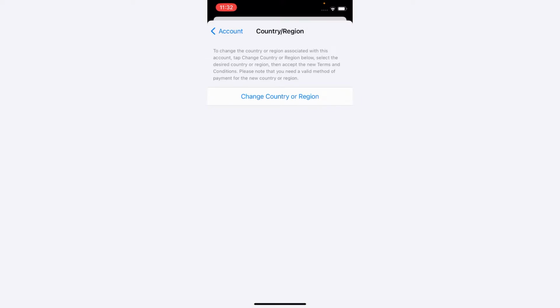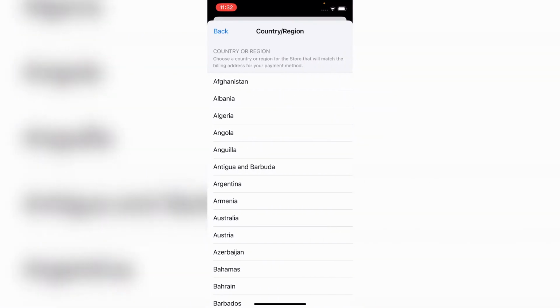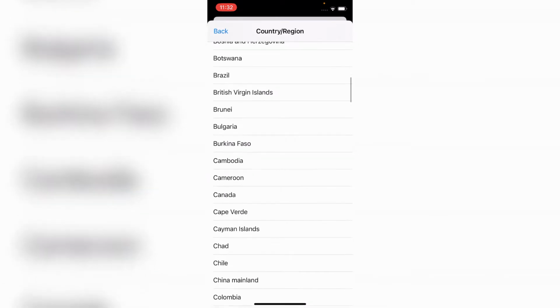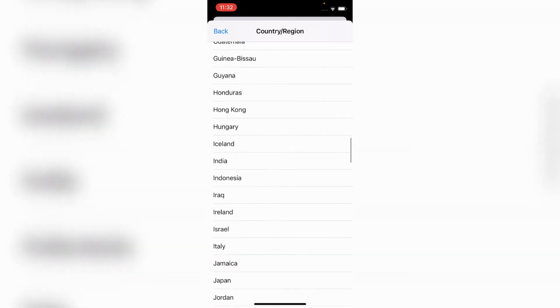Now click on Change Country or Region. Here you have to select United States.